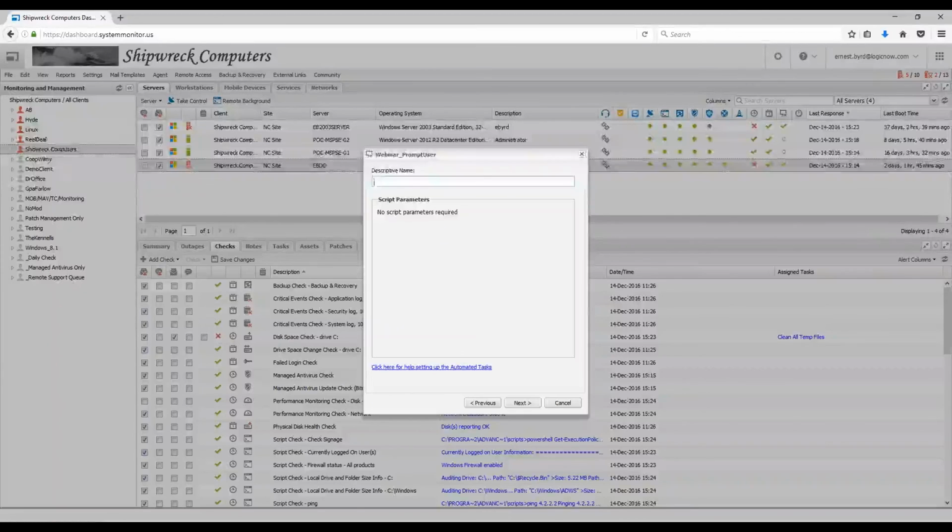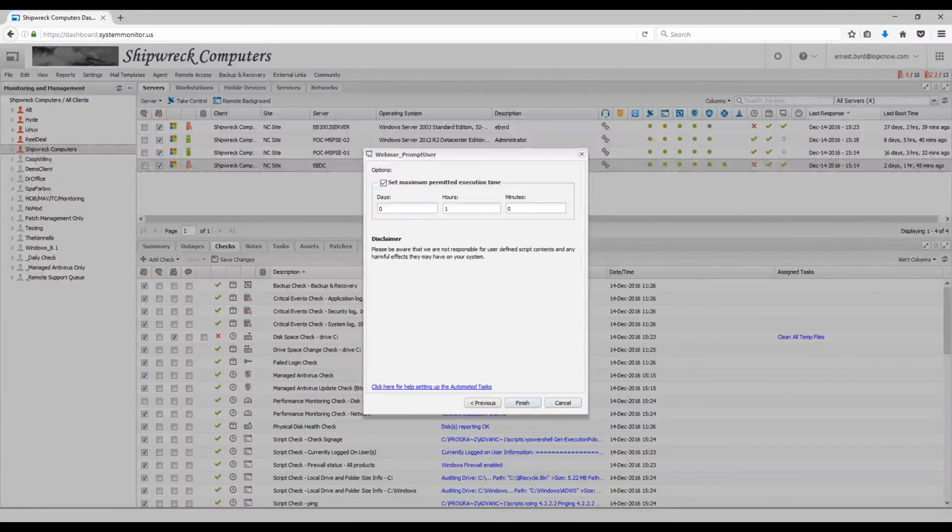And I can give it a descriptive name. Don't always have to do that, but this sometimes helps as well when you have other technicians that are looking at these tasks. Maybe you have information around the interval when it's running, even how it's linked. As a redundant definition, that's fine. Setting permitted execution time for up to an hour. We know that it's only going to last for 2 minutes if that is to load, should the condition be met.